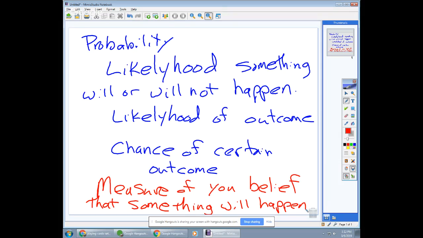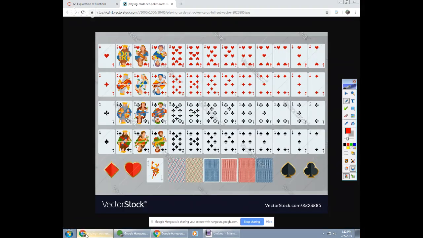So I handed out some cards earlier. We all got a red card, which seemed a little unusual, right? So it was kind of straining my belief system there about cards, because half the cards are supposed to be red. And half the cards are supposed to be black. So if I start dealing a bunch of cards and they keep coming out red, this is starting to challenge my belief.